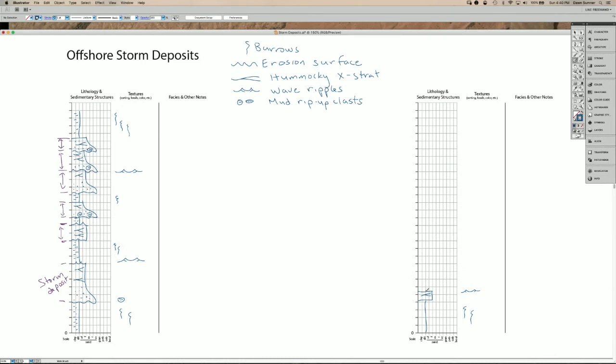Right, so then mud accumulates again, and another storm comes, and maybe there's even less sediment that accumulates, with a little bit of hummocky cross stratification. Again, mud accumulates. And maybe this time the waves are large, but there are fewer currents, and you end up with the wave rippled cross lamination. Mud accumulates again. Maybe there's a little bit of fining upward in this particular bed with some hummocky cross stratification.